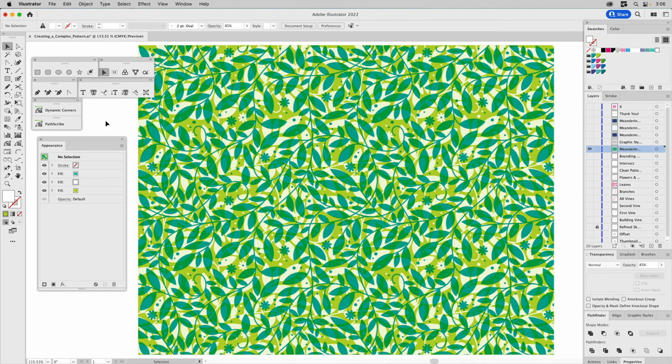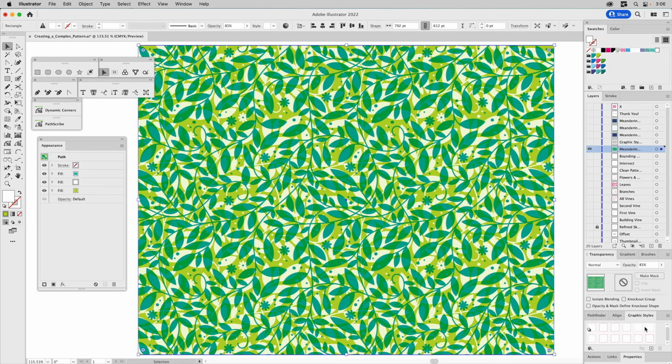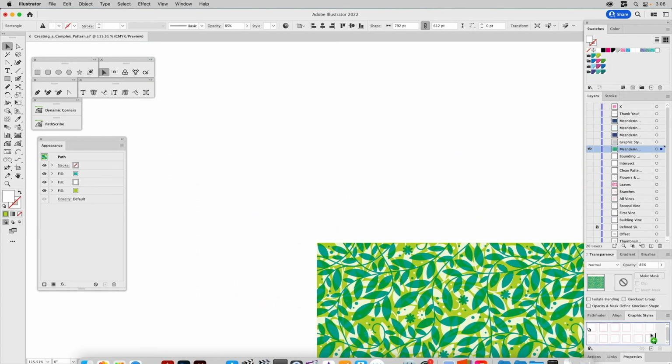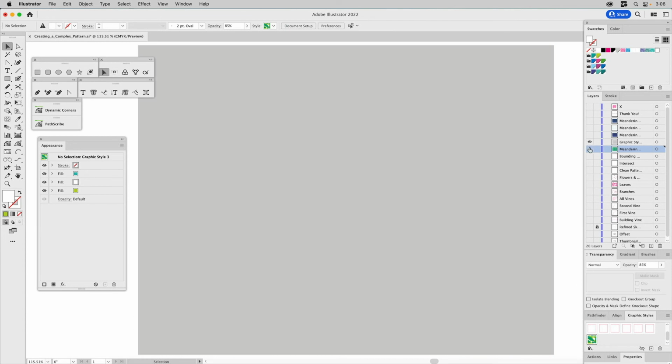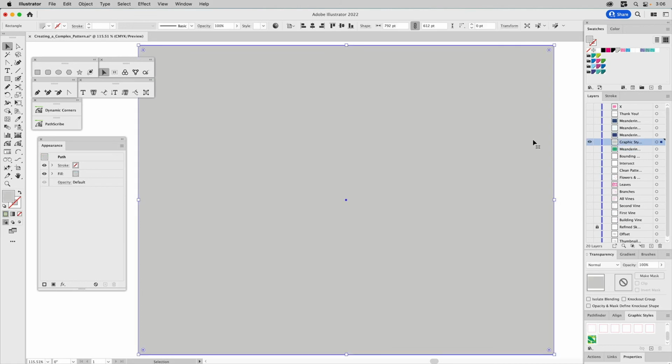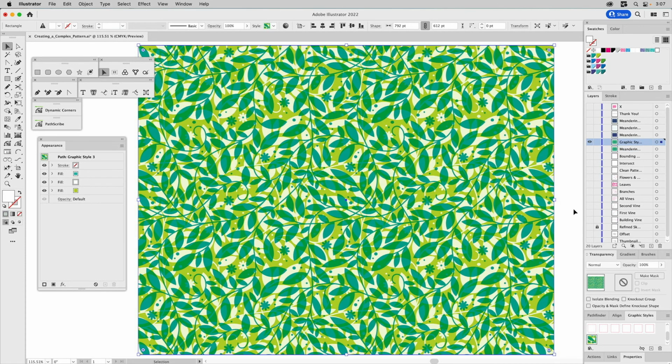And this is our final pattern called Meandering Spring. Once we have this, of course, we can save it as a graphic style, which is nice. I can just drag this whole object with 3 custom fills on it, no stroke. Drag, drop it right on graphic styles. You can see it saves it there. That way, anytime I want to use it for another project, I can just select a shape and fill it with that graphic style. And if we look over here in the appearance, it's the exact same setup, exact same settings. It makes usability of patterns really, really easy to handle.